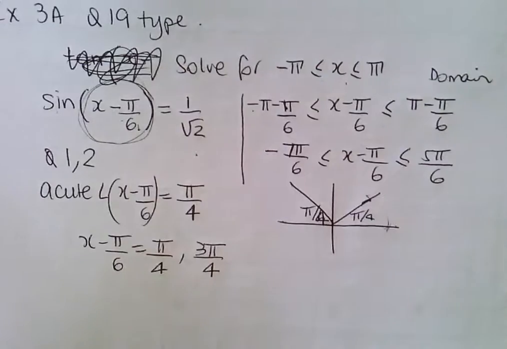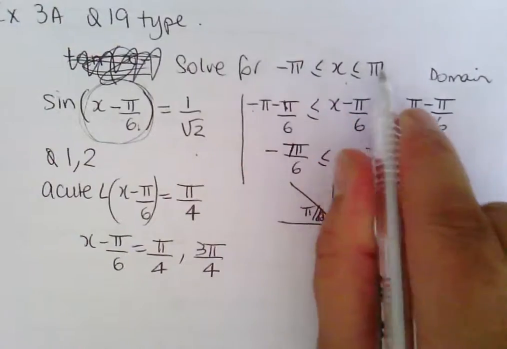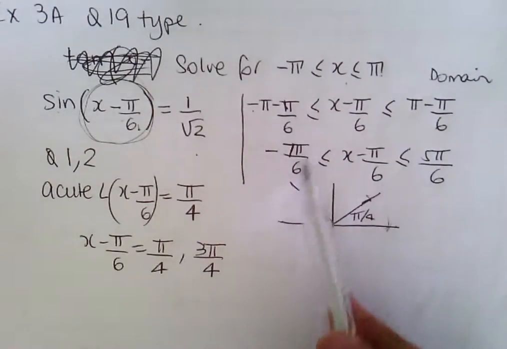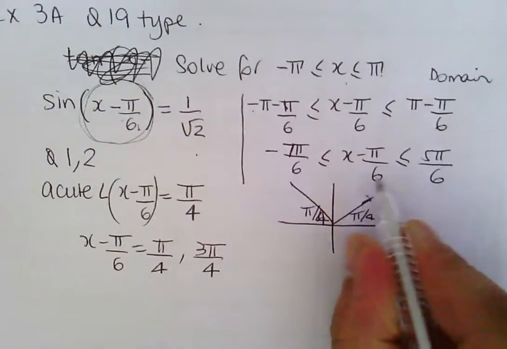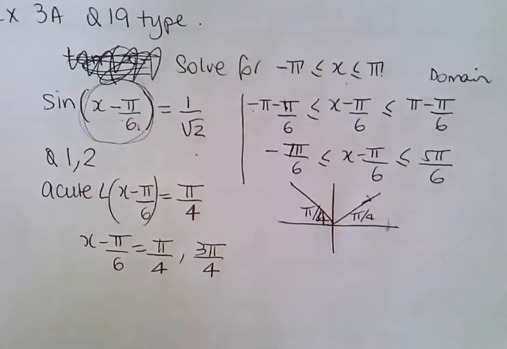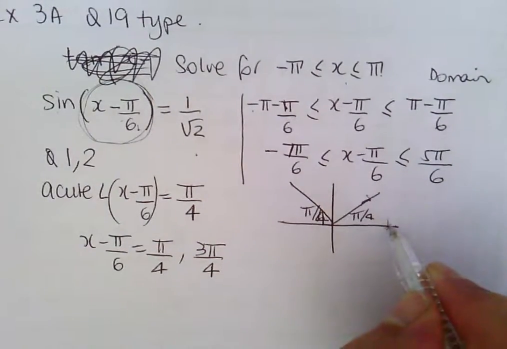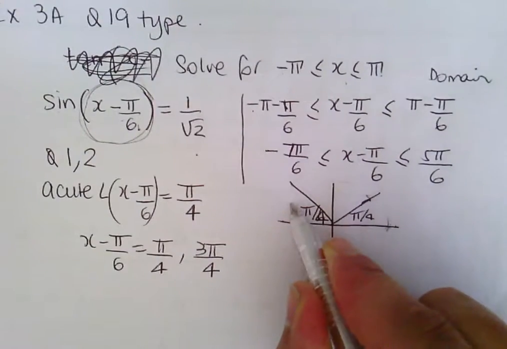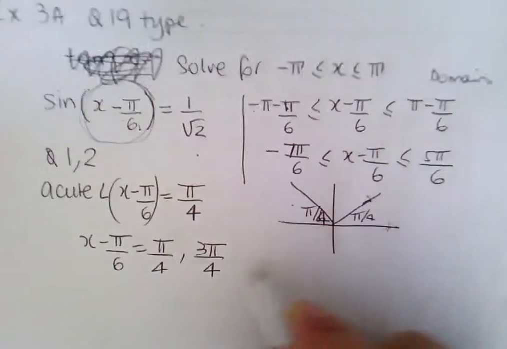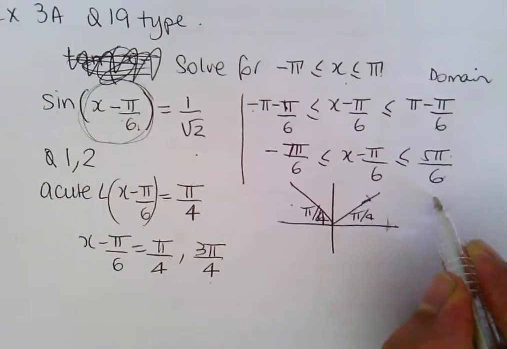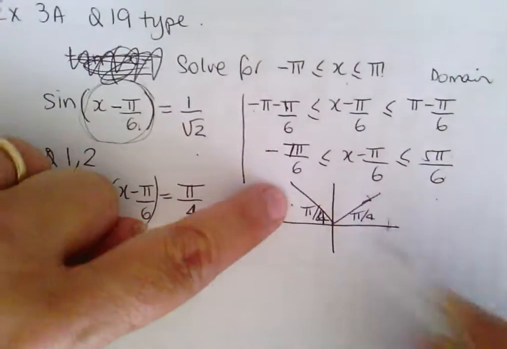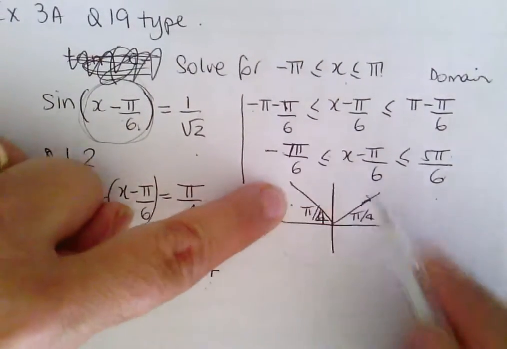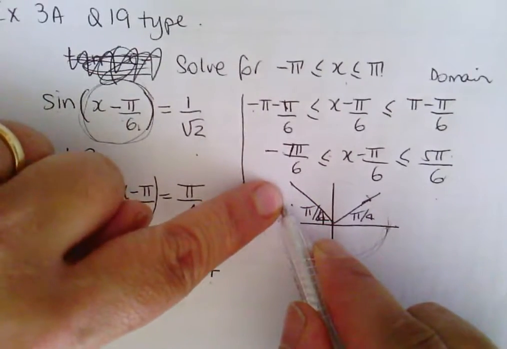Now, let's just make sure that I can't get one of those results another way. So remember, I've got minus pi to pi, which became minus 7 pi on 6 to that. So actually what I should be doing, girls, I've been a bit naughty, I should be going from 0 to 5 pi on 6 and searching for any solutions I can find there. So this is definitely, look, 5 pi on 6 is further, 5/6 is bigger than 3/4. So that solution fits in there. See, 5 pi on 6 is here, and minus 7 pi on 6 is there. When you come the negative way around, from 0 to minus 7 pi on 6, I don't get any solutions.